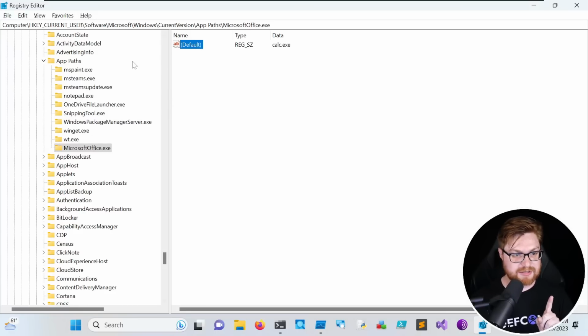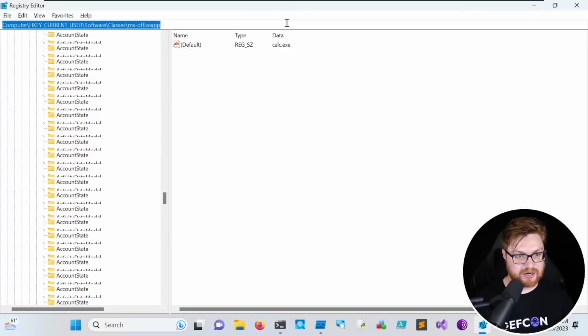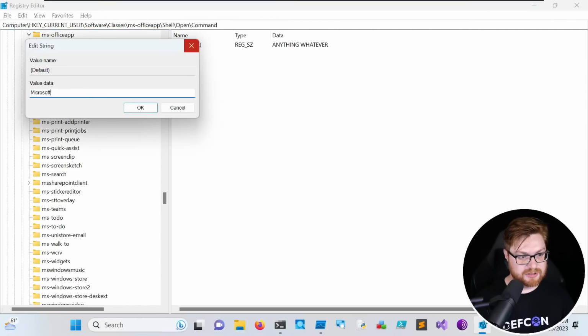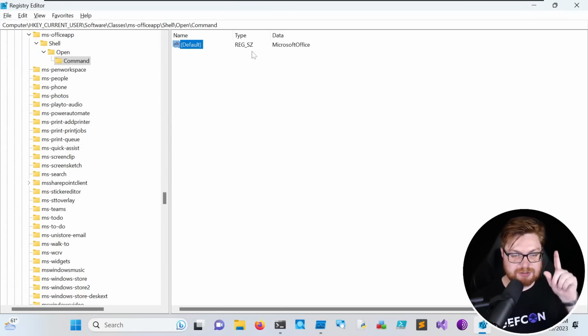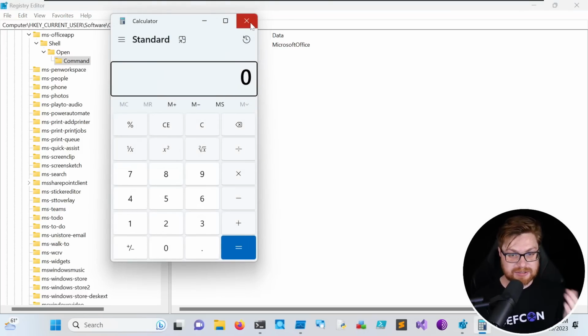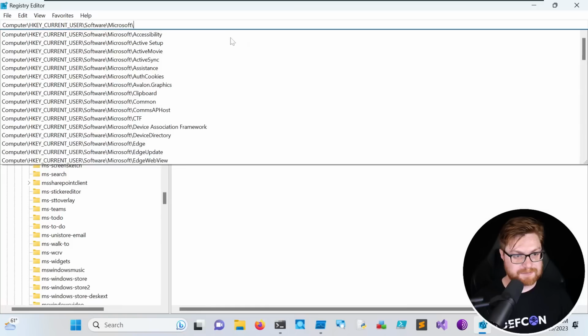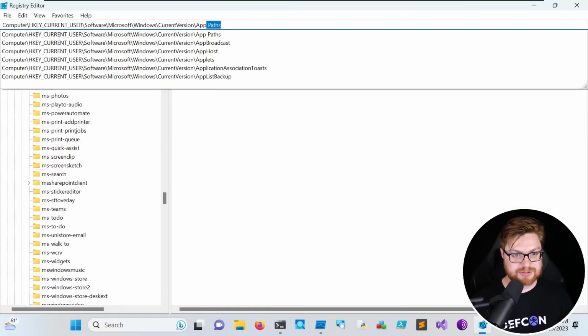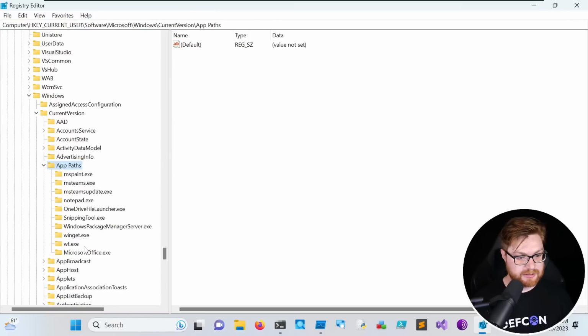So run calc.exe, and let's go change the class's MS Office app command to Microsoft Office. Yeah? So now this should read from this here to grab Microsoft Office, which is not in the path, so we'll look in the registry app paths for the application paths, and then calc will fire. Neat.